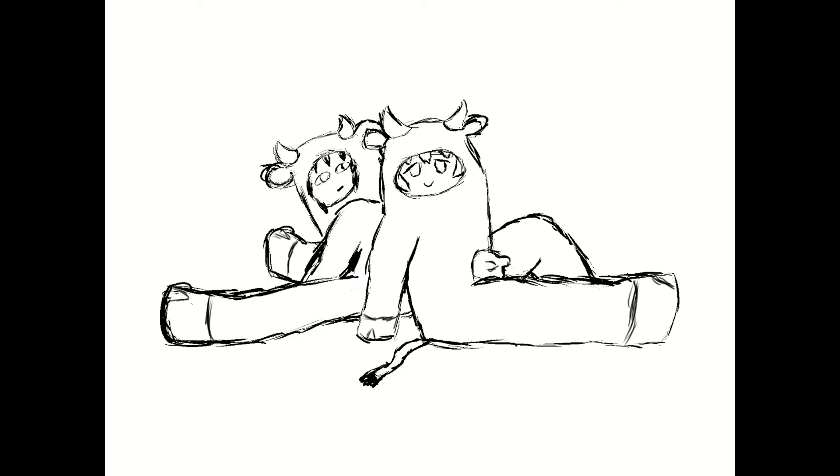Then we're just trying a cow mascot outfit — it's just a joke for the whole Twitter art fad thing where everyone's drawing characters in cow bikinis, so I just drew them in cow mascots instead. I'm sure other people have already done this joke, but I wanted to draw the Girls Last Tour characters. This was a really fast piece of art because it was really simple — I didn't have to worry too much about the body shape since they were hidden under a giant mascot outfit.